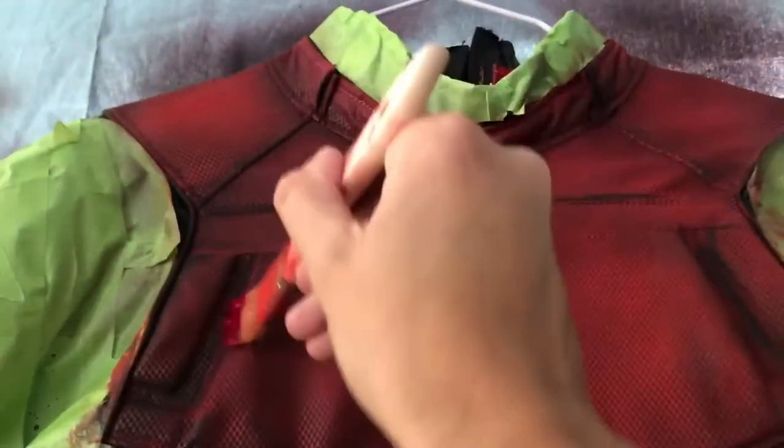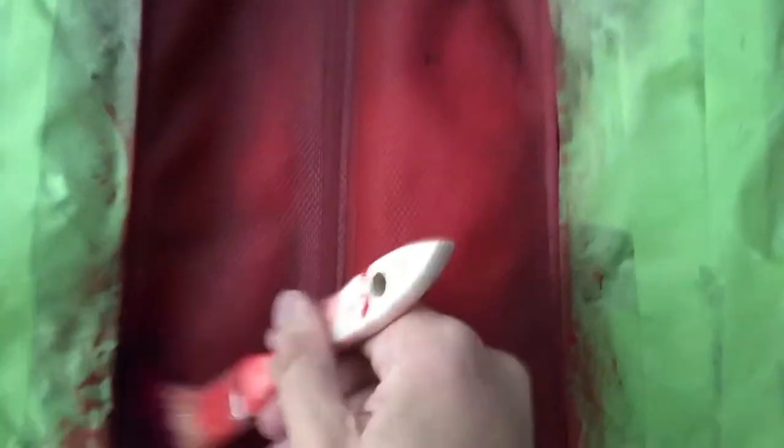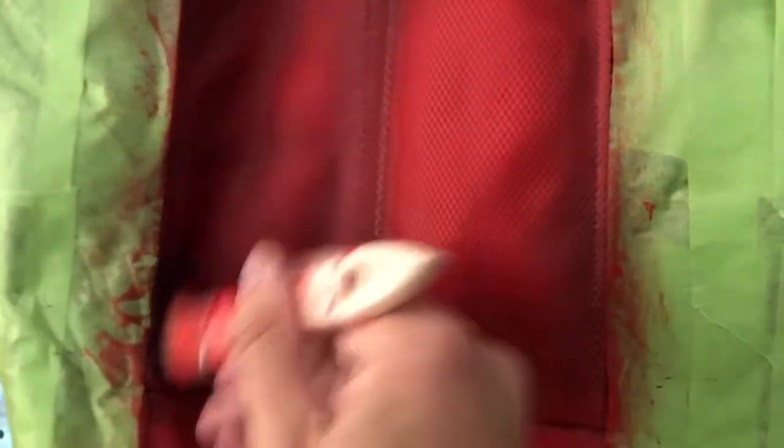So now I'm bringing in some red and magentas again, just to blend in those darkened areas. And also, you want to think about what that weathering really represents. Is it dust? Is it oil? Is it actually dry blood? What does that look like? As well as what areas of the costume are going to have the heaviest amount of weathering? Where does it make sense for this suit to get the dirtiest?